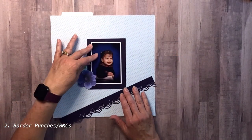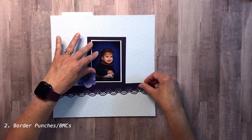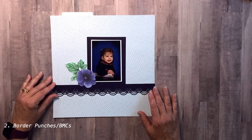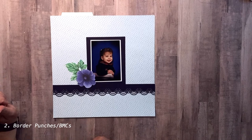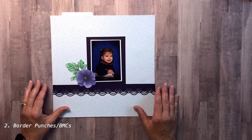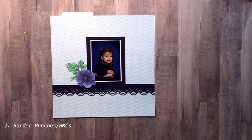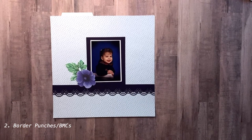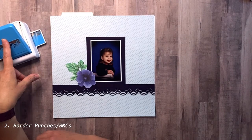It can also become a little shelf for our photo. I love doing that, especially when I only have one photo. I don't want it to be floating off into space. So I give it a shelf a lot of times to kind of hold it in place. So that looks super cute on this, with this photo. So just one punch gave me lots of options for adding different texture to my layout.